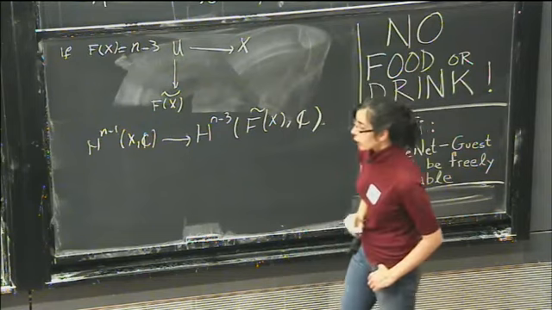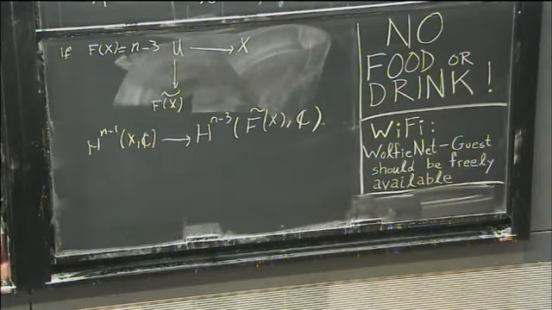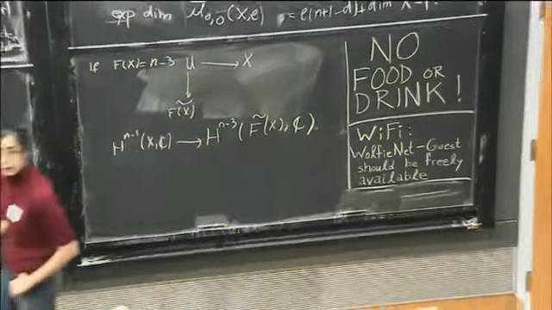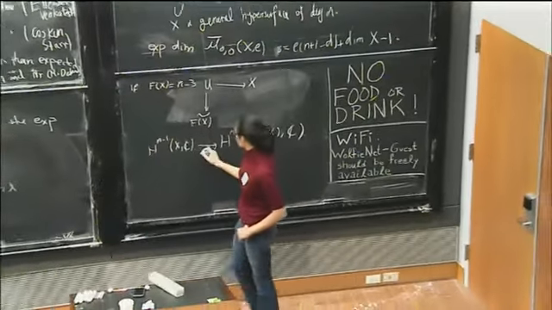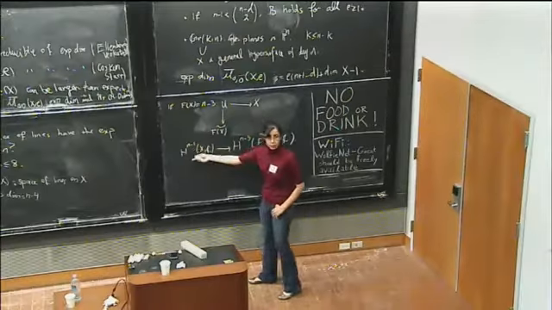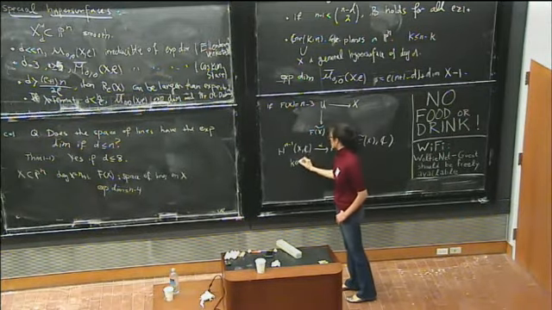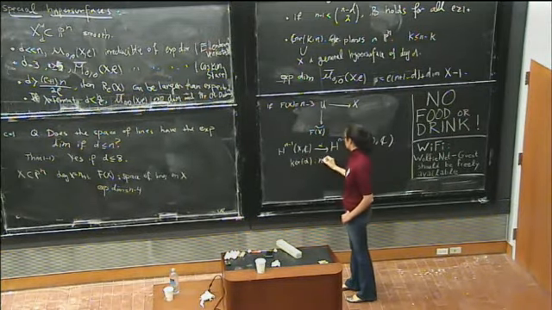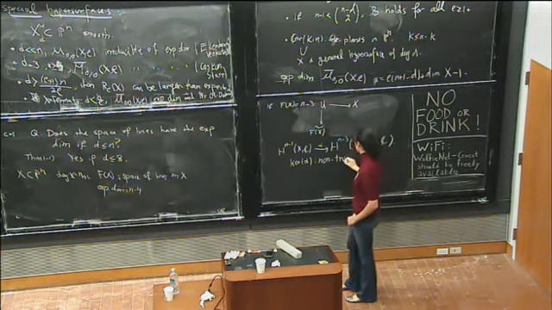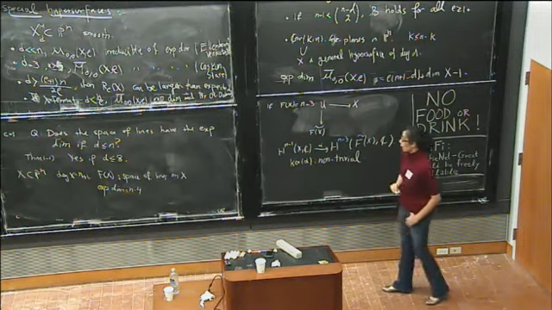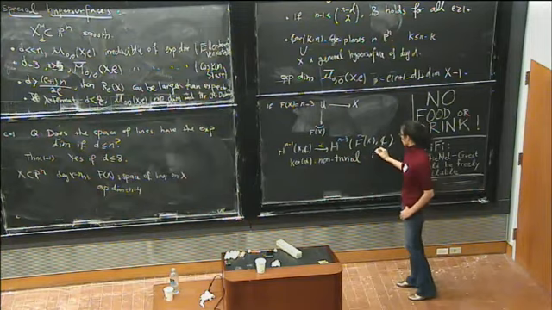And one can show that in this range, if d is less than or equal to 8, the kernel of this map is a non-zero sub-Hodge structure here. So if I call this one alpha, the kernel of alpha is non-trivial, if d is less than or equal to 8.